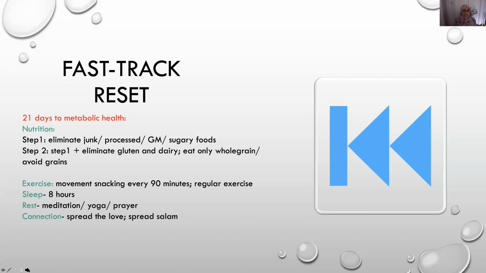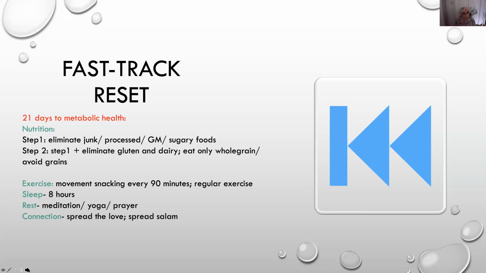So how do we reset the gut? This is a fast track reset. Obviously, within the scope of this short video, I can't go into this in a huge amount of detail, but essentially in some studies people have been able to reset their metabolic health, which underpins a lot of our illness, our inflammatory response, and perhaps explains why people with poor metabolic health, such as diabetes and high blood pressure, have such a poor response to coronavirus.